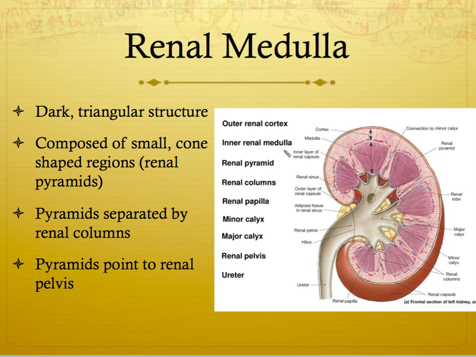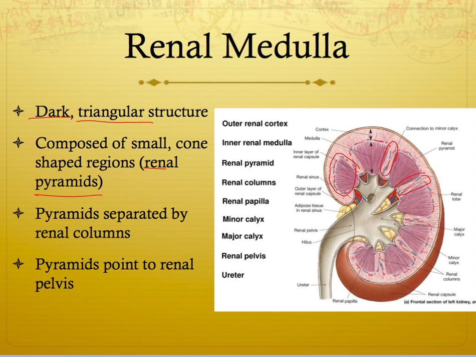Okay. Your medulla is a darker region located on the inner portion of the kidney. It's got a triangular structure, and we call these pyramids, actually. So these are called renal pyramids, which form your medulla. They're kind of like upside down triangles. See, these are cone-shaped regions. These are your pyramids. They're separated by these things called renal columns. That's this piece here, right in the middle. And so this is where the cortex actually extends down, forming these renal columns.